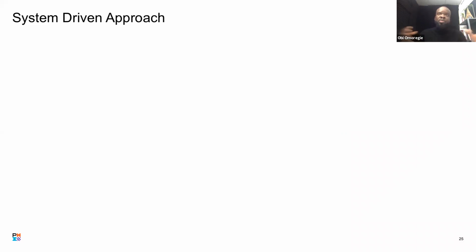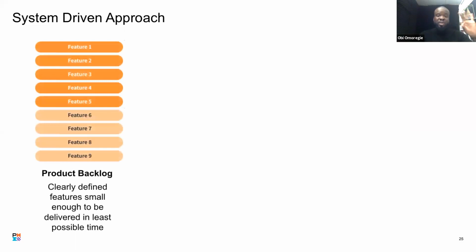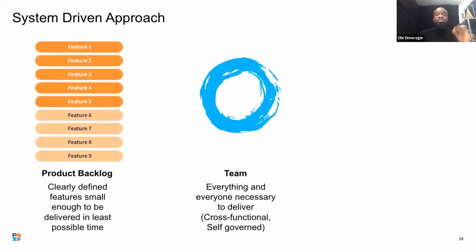And if you want to find out more about this concept, we have to look into leading agile. And I'll explain some more in detail. You're going to get to that very soon. We're going to look at three top areas. One is your backlogs. Two is your teams. And then three, I'm going to talk about metrics.